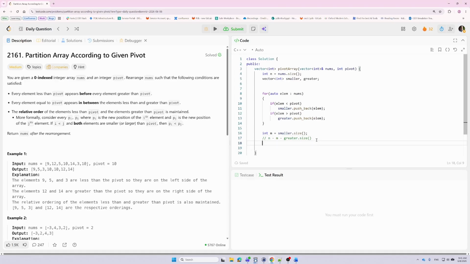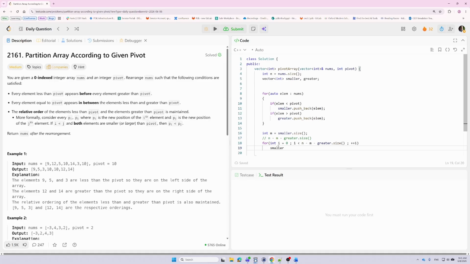After that, we will loop for int i equals 0 and i is less than the number of pivots, and plus plus i. Then I will use the smaller vector as our final output vector.